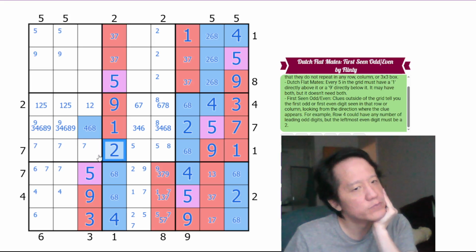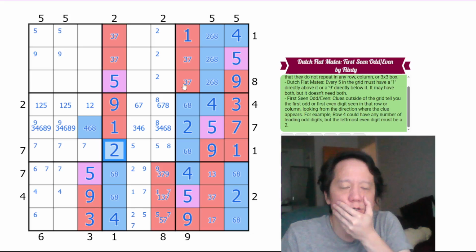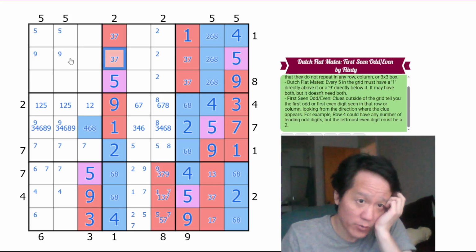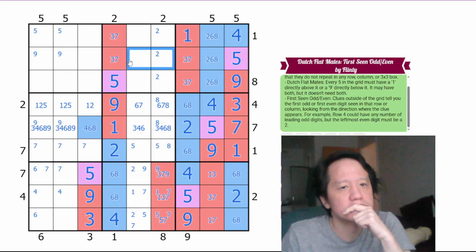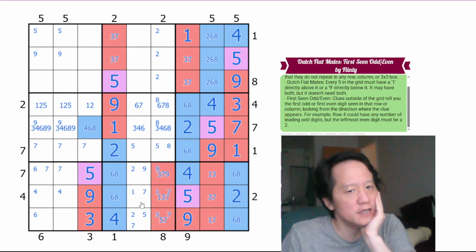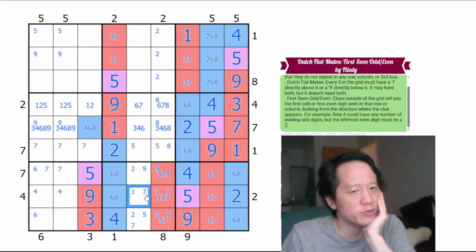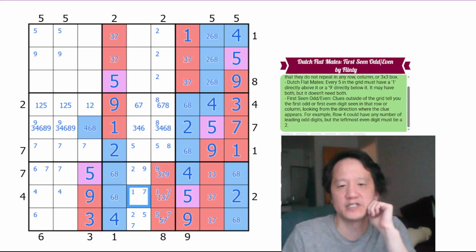Well, not sure. We have a 3, 7, 3, 7 pair. We have a 9 here. This has to be odd. Because if it's even, what even could it be? We can't have 2 because of the 2 in the row, and it can't be 4, 6, 8 because of the 4, 6, 8 triplet in the box. So this must be odd.